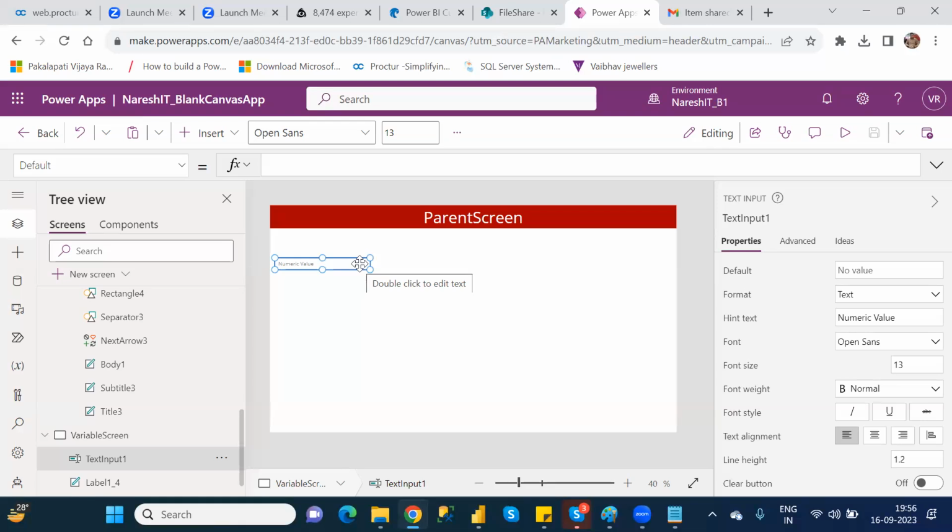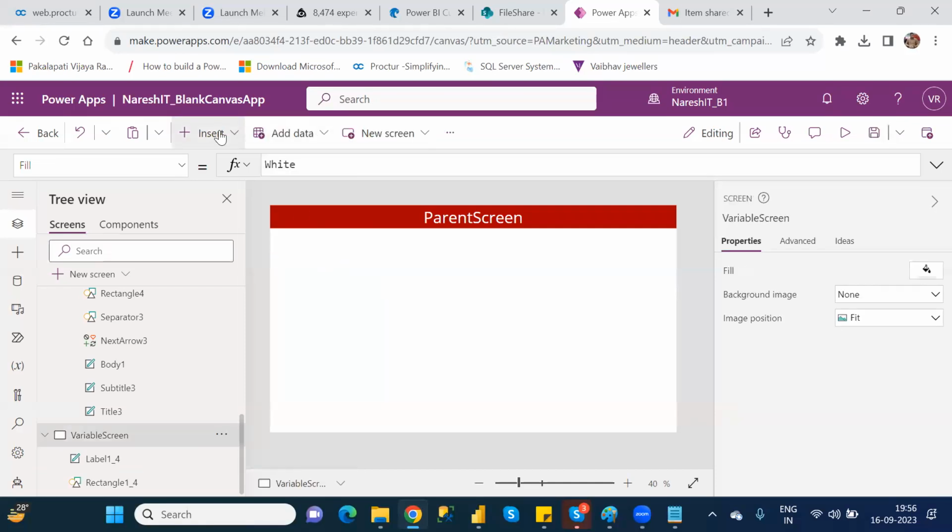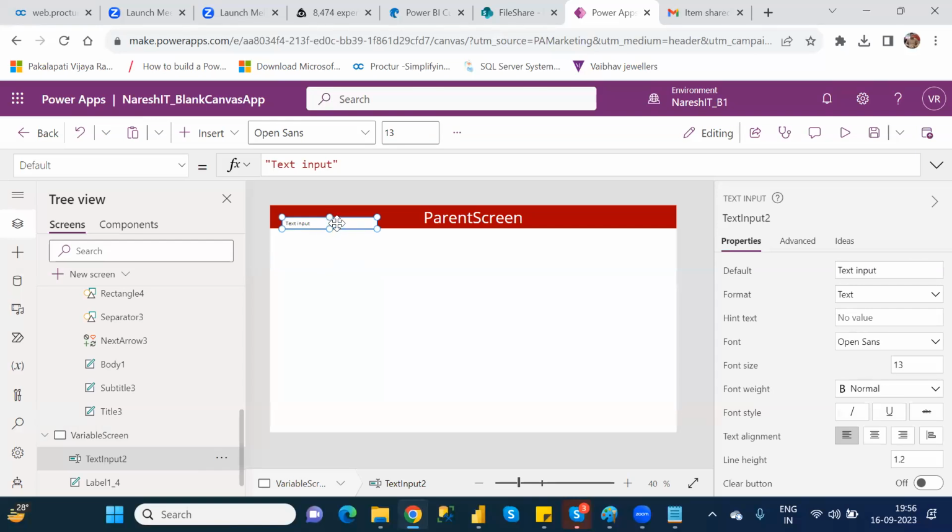Understand or not? So in this text box, the properties are, see here, the default property. When you use a text box, see here, I'm using a text input, so by default some default value, the text input value, is there.